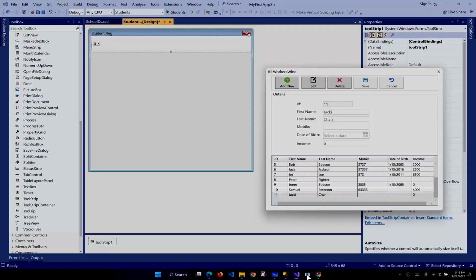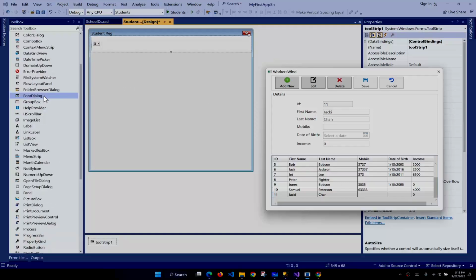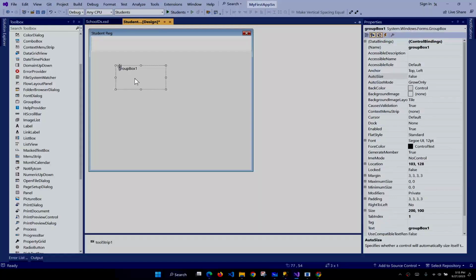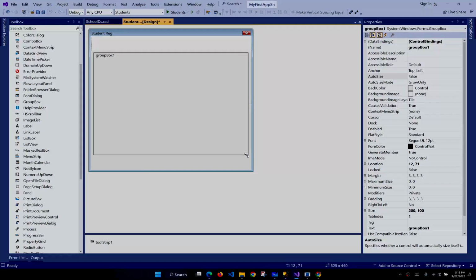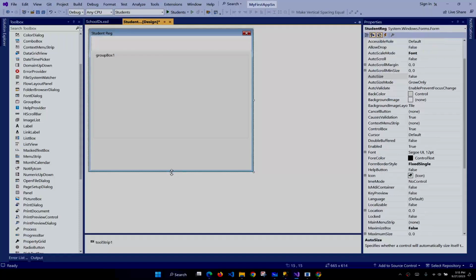And the next one, if I take a look, I need to add the group box over here and add some items inside it. So come over here, and this is my group box. Drag and drop over here. Now I can select that and resize it like this up to here, for instance. So this is the result. We have a lot of items that we need to add over here. Now let's select this and resize the form itself up to here.